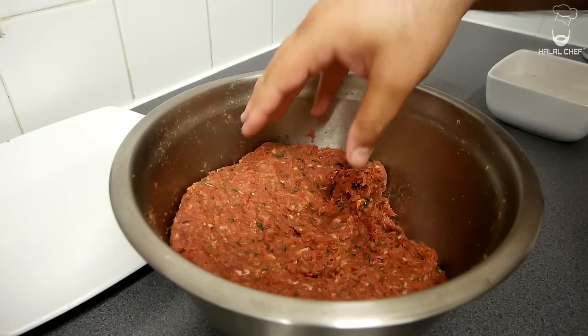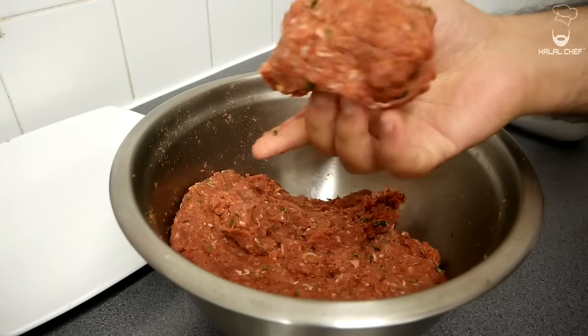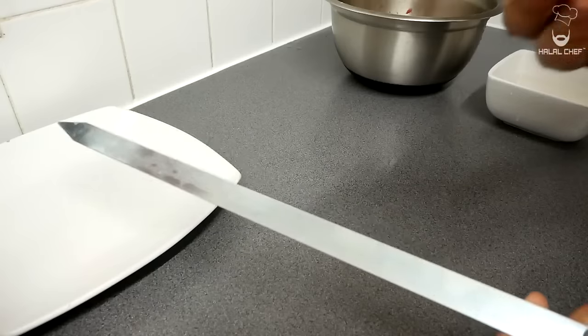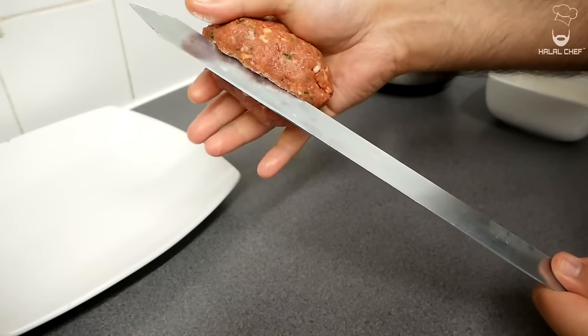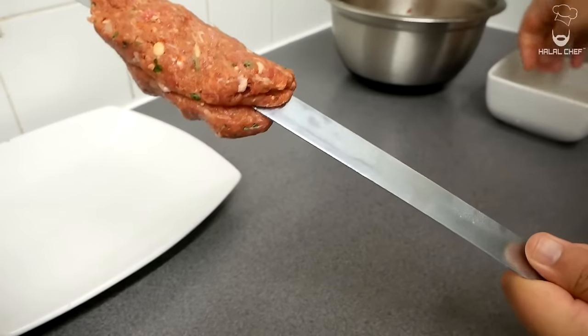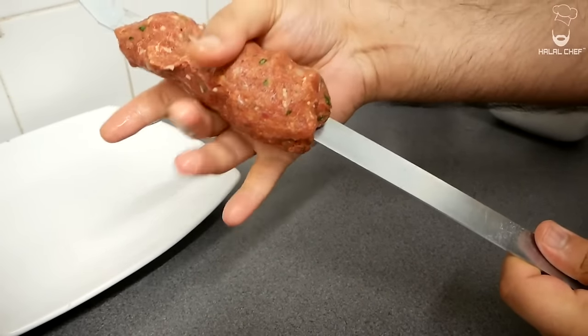Now for the skewers, first of all, I'm going to grab a handful of mixture and just roll it around in my hand. So you're going to grab your skewer now, and I'm just going to place it here, like so. Touch your water when needed, turn it around. Now using this movement, you're going to keep pushing the mixture down.